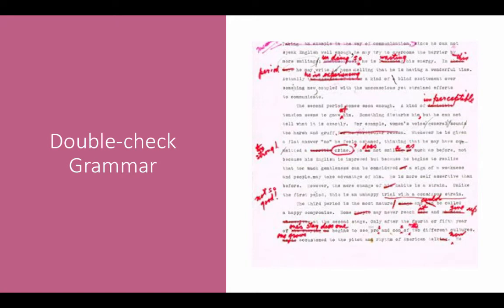Double check the grammar. Grammar is important because it affects clarity, and clarity is perhaps the single most important virtue of a philosophy paper. If you know that you have difficulties with grammar, whatever the reason, you should seek help with it before you turn in your final draft. I can help you. There's a writing center, etc., etc. You have a friend who's really good and doesn't have the same problems as you. You're not a native speaker. You have a friend that is a native speaker. Have them read the paper. Go to the writing center. Seek help.